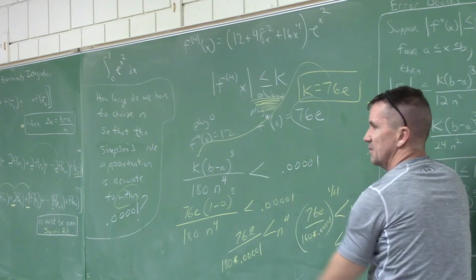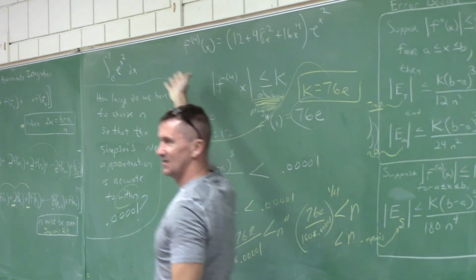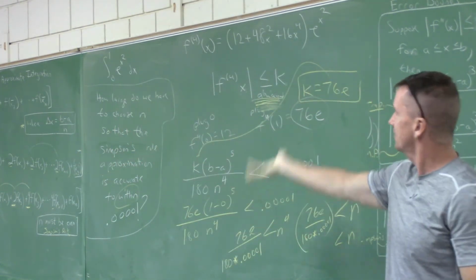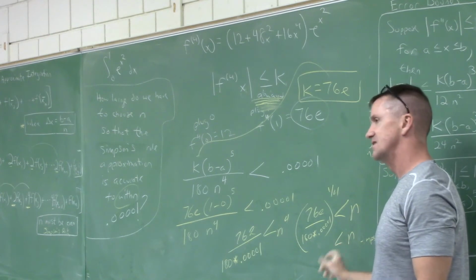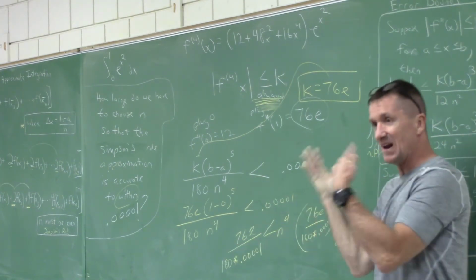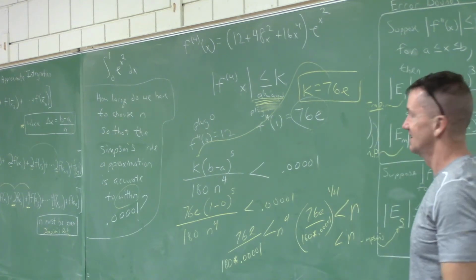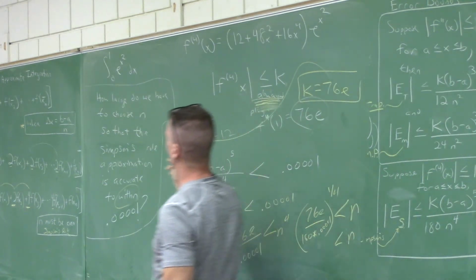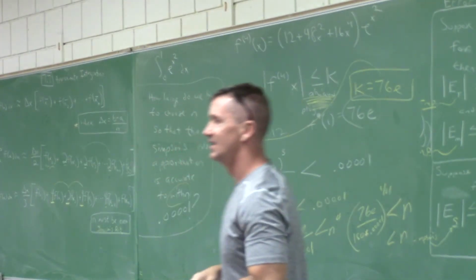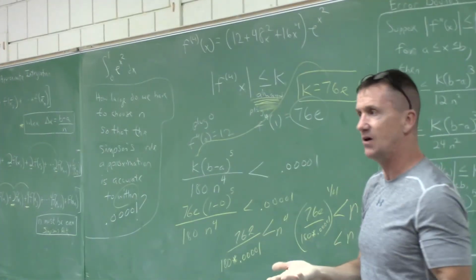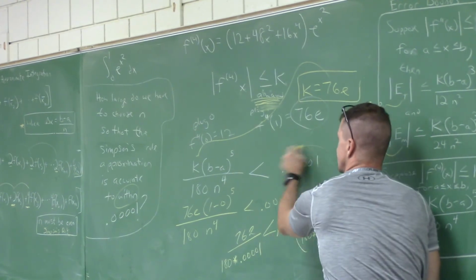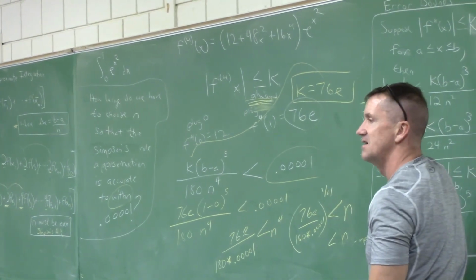I love this problem because we can't do that by our integration methods, so how many would you actually run? If I wanted to use Microsoft Excel to get this answer, now this would give me an idea, because I don't know the answer to that. That's what I love about this topic here. I do not know that answer, because I don't know an integration method for it. But at least if I was using Microsoft Excel, I would say, well, I've got to use at least this many iterations to get this desired accuracy.